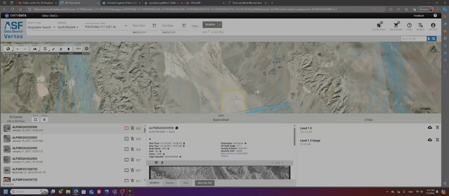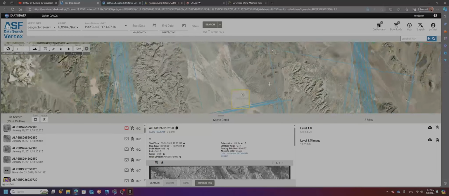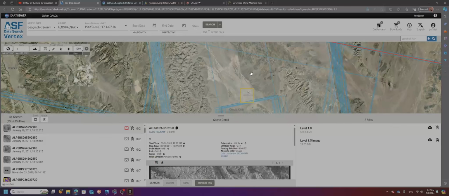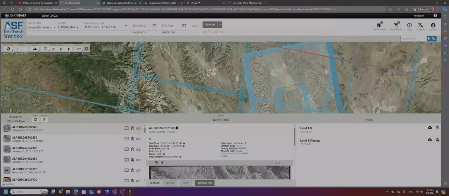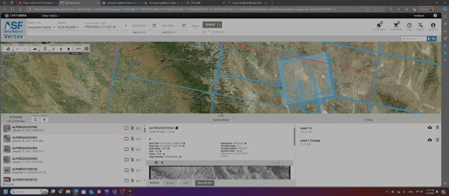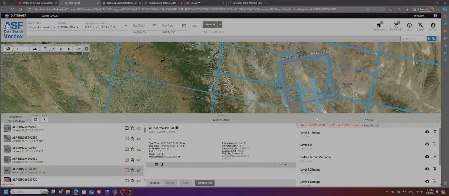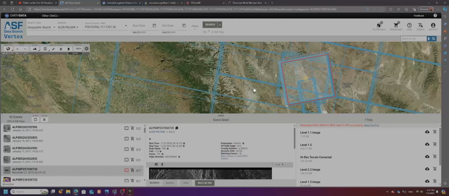If I zoom out a little bit, you can see that there are these big triangles, or big rectangles out here. Squares, rectangles. These are all the different satellite imagery, those 250 files that are over here. If I click on one, you'll see it highlights in red if I hover over it, for example, this one. Now, this one right here was taken November 21st of 2010. It's a little bit older, and this one actually does have a resampled DEM for me. If you wanted to find more information about it, you can click here. Let's see what else we have here.